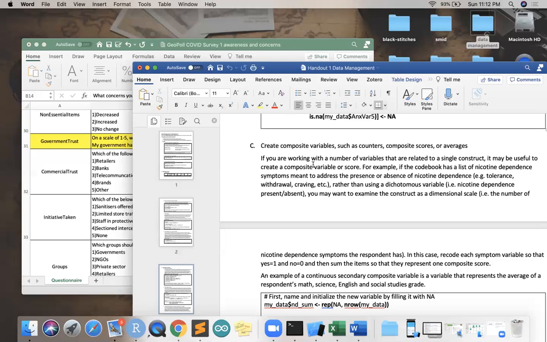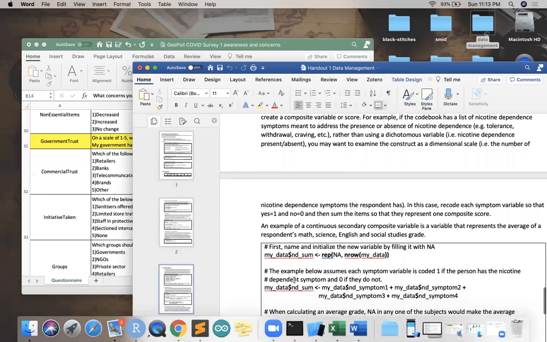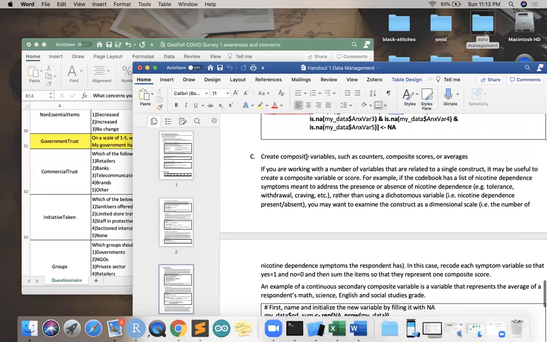Or maybe you're trying to measure performance and you ask, what was your score in math? What was your score in English? What was your score in French? And you want to add them. That's what we call composite variables. You want to find their total score or maybe their average score, and so on. So that's when you use composite variables.